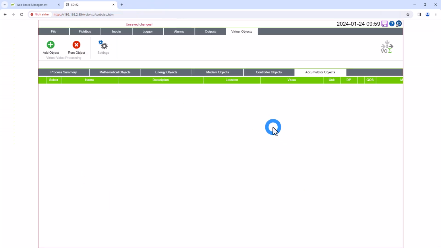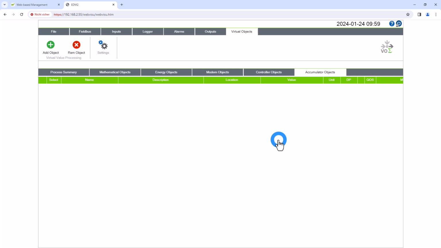So you have here a lot of possibilities to work with the data points, to calculate them to energy objects, individual mathematical objects, and the typical things like drag pointer and so on. And these are standard data points and can be logged as usable data points. Just additional possibilities we have here. Okay, I will save my configuration.